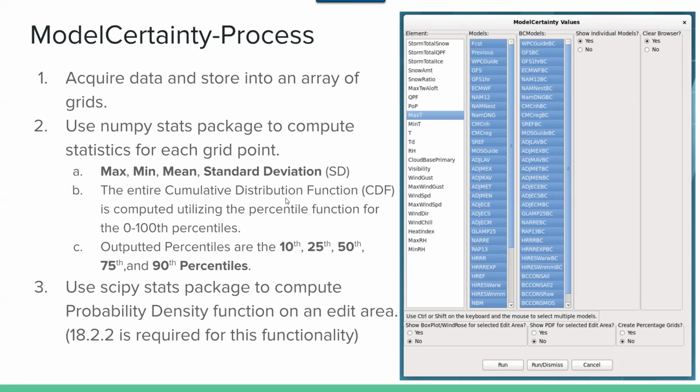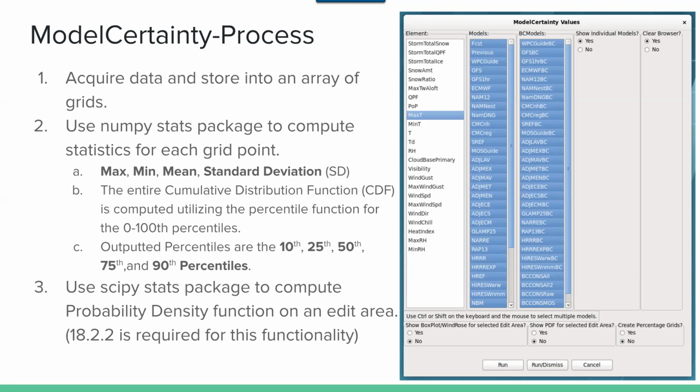And as far as how it actually creates the stats, I'm using the NumPy stats package. You can get lots of good information: percentile information, max, min, mean. Once you've fetched the data and thrown it into arrays, it's pretty much one little command and you can get all that information.